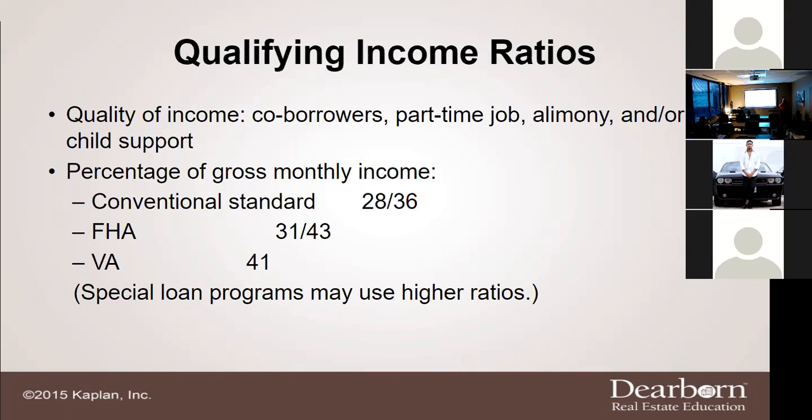So if you look at VA, Mr. Ayton, they look at your gross, not even taxable, we're talking about your gross. Say you make $2,000 a month and you have a VA loan, they will let you have up to 41% of your total gross monthly income. 41. So that's almost half of your money can be paid to your mortgage.